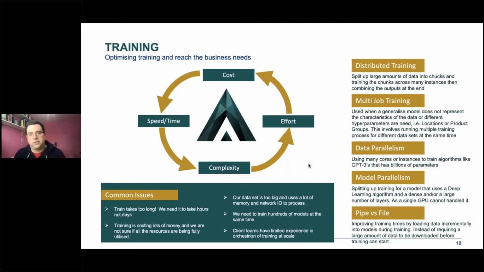And then if you really get into some of the complex algorithms, you may want to look at data parallelism and model parallelism. That's when maybe you've got too many parameters for one core to process, so you want to split across many cores, or your neural network is too dense to fit on one GPU, so you want to split it up into multiple different layers to train across different GPUs. So take time looking at that as well if you get to really complicated scenarios or those big algorithms.